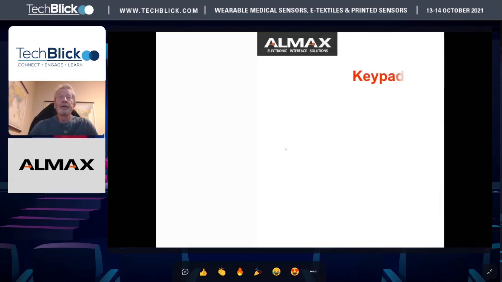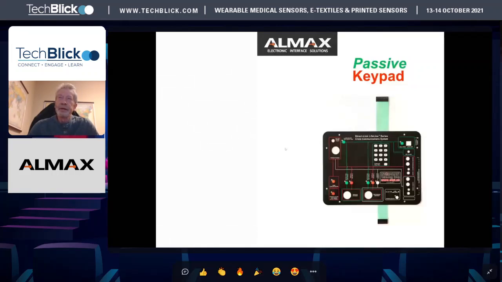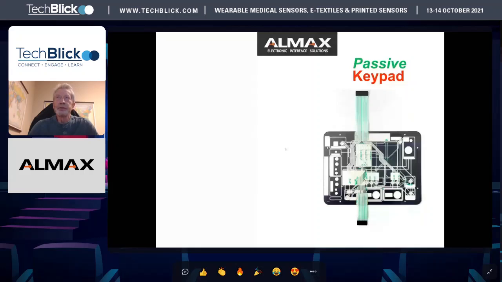So a keypad that I showed on the first slide, I consider a passive keypad. And here it is again. Looking through the graphic overlay or from the back, you can see all of the circuitry involved to connect the I/O pins to each individual switch and each LED. And again, I'll be stressing this quite often, the amount of I/O pins required to communicate with the controller.